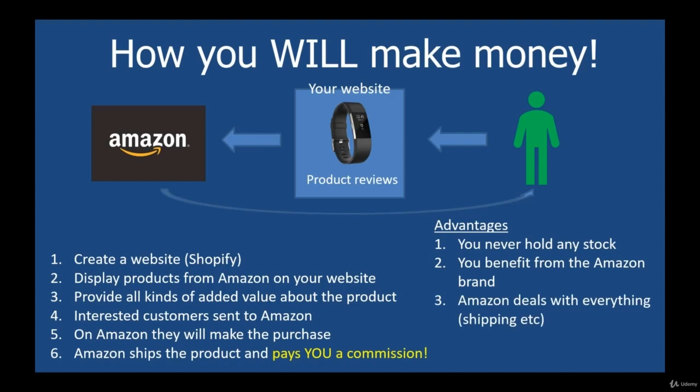And Amazon deals with everything. As I said, they buy from Amazon directly. Amazon will ship. If there are any customer issues, Amazon will talk to them about that. You don't get involved at all. Which basically, as far as I'm concerned, probably makes it the lowest risk e-commerce model out there.